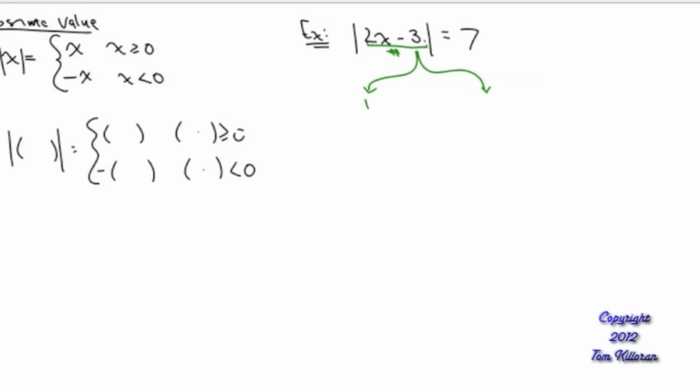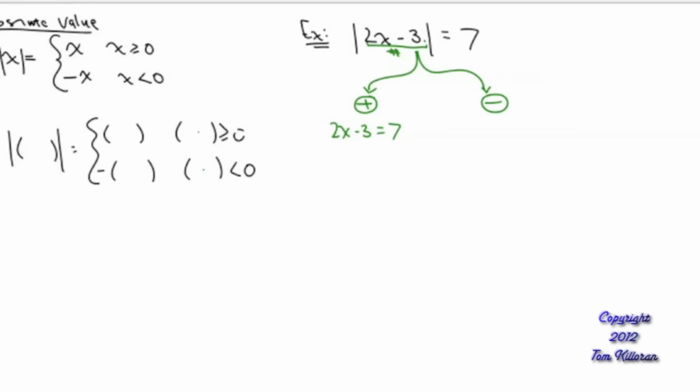You're going to assume that 2x minus 3 is a positive value, and see what happens for positive values of 2x minus 3. And then you're going to look at it as 2x minus 3 could also have been negative for the correct choices of x. It could either be positive or it could be negative. All right. So if the number inside is positive, what do I do with it? Well, by definition, I do absolutely nothing. I just drop the absolute values and write it down. So this becomes 2x minus 3 is now just equal to 7. A nice linear equation.